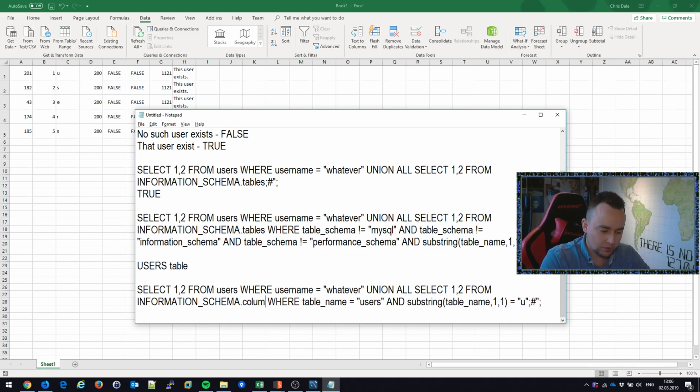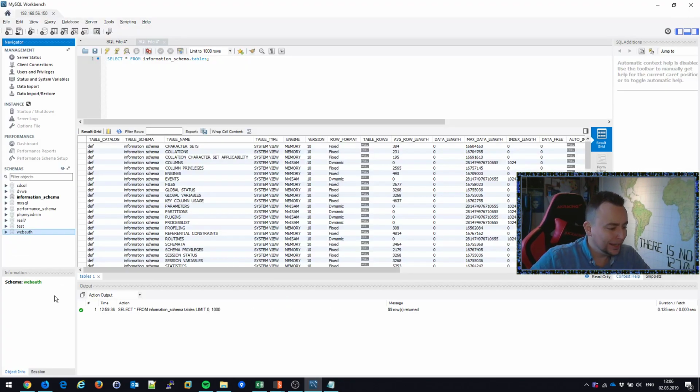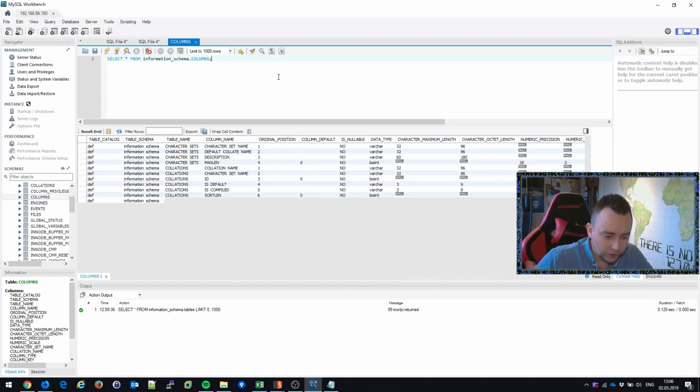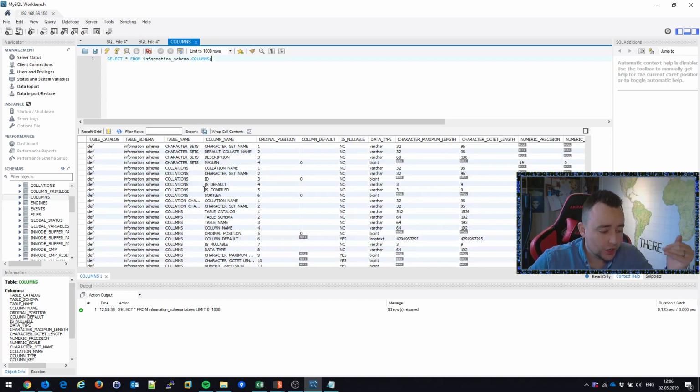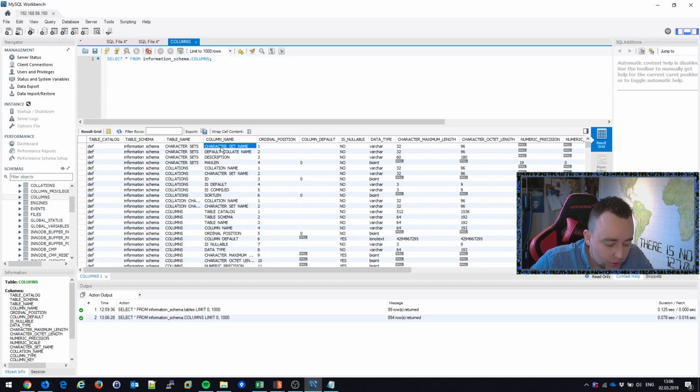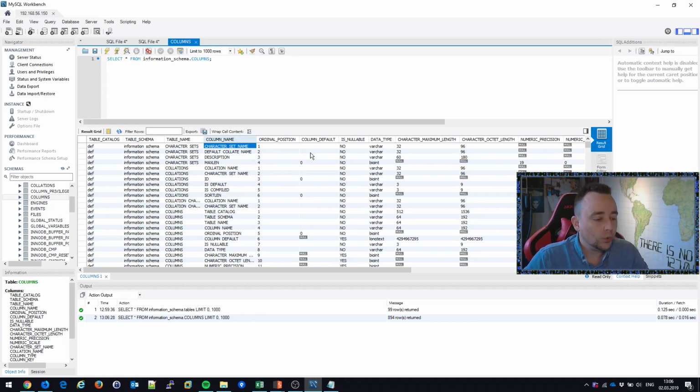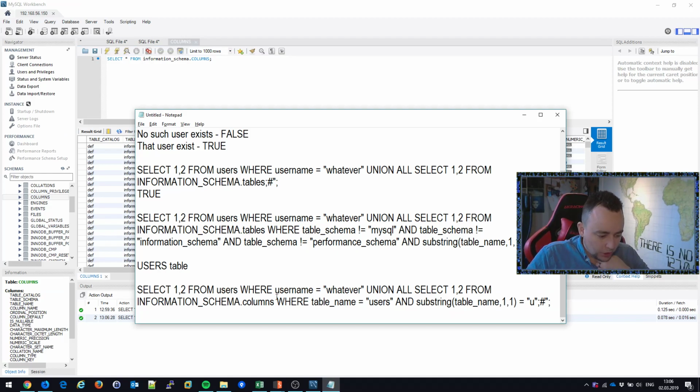well, we don't need to select tables anymore. We need to select columns. What columns? There is, in fact, a columns table inside of MySQL, which contains the different columns. You can see here the different columns the different tables have. So, for example, for the users table, do you have a column that starts with an A, a B, a C, a D? You see where we're going here? We're now enumerating more information. So we're going to do columns where table name equals users, and then column name here. Is the first character of the column name an A?